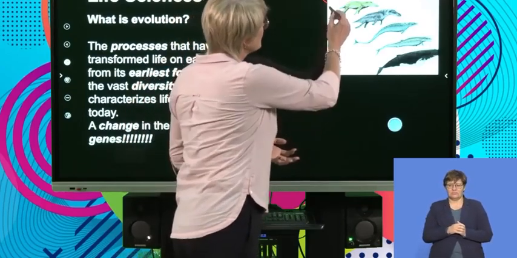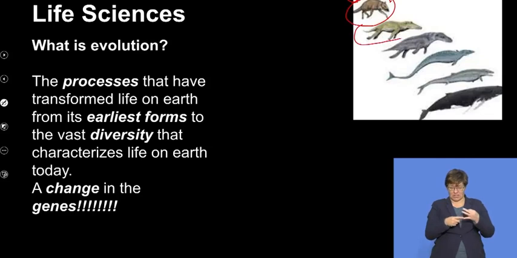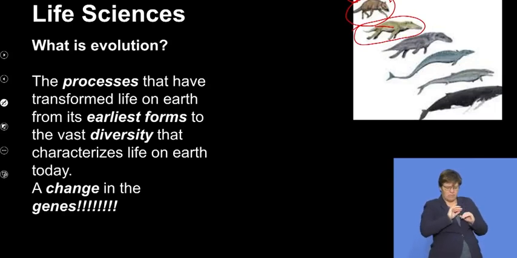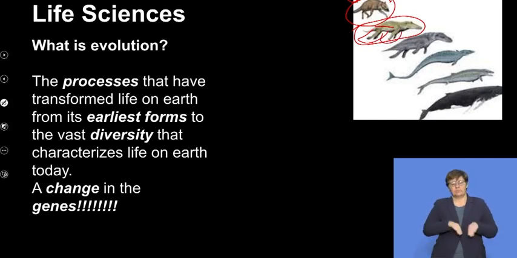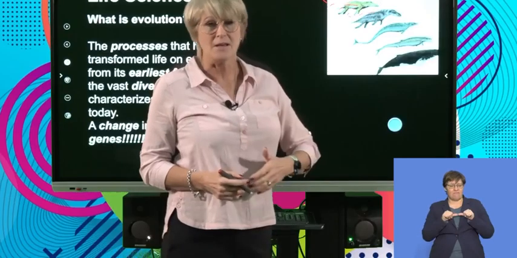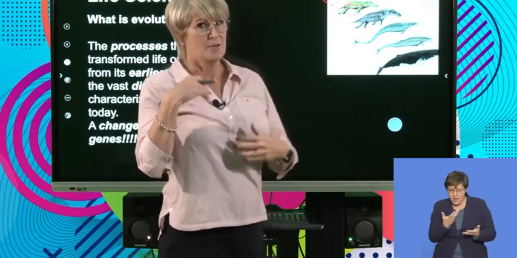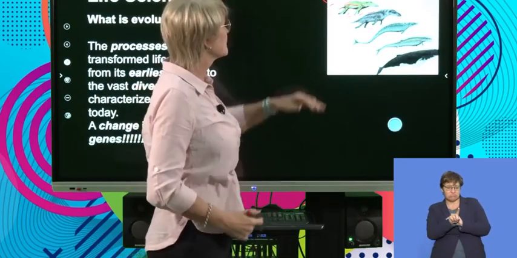So as you can see here in the next organism, there's already a change in the body shape. The body is becoming a little bit more elongated. You can see the positioning of the limbs has changed so that they are more adept at swimming in the water. Remember, they now need to survive in water. They need to go and find food. They need to get away from predators.